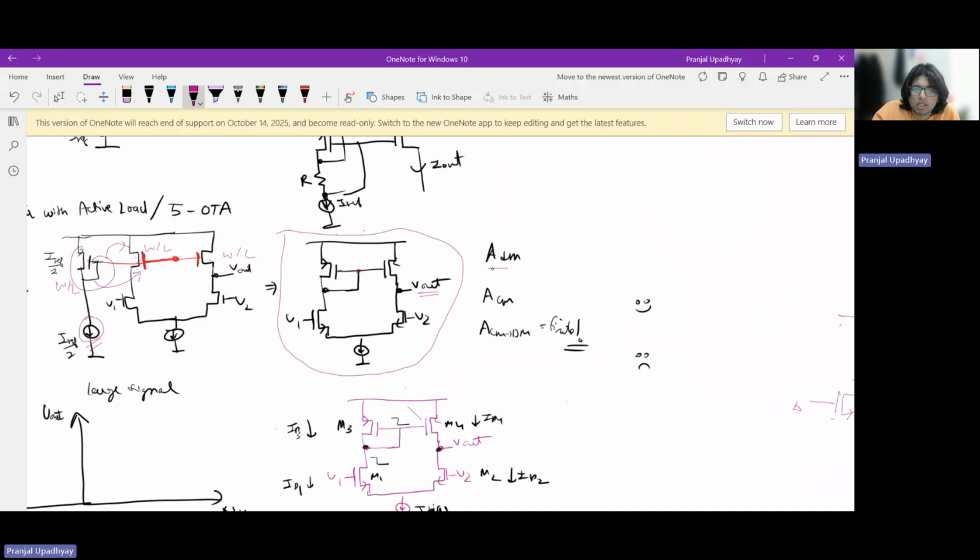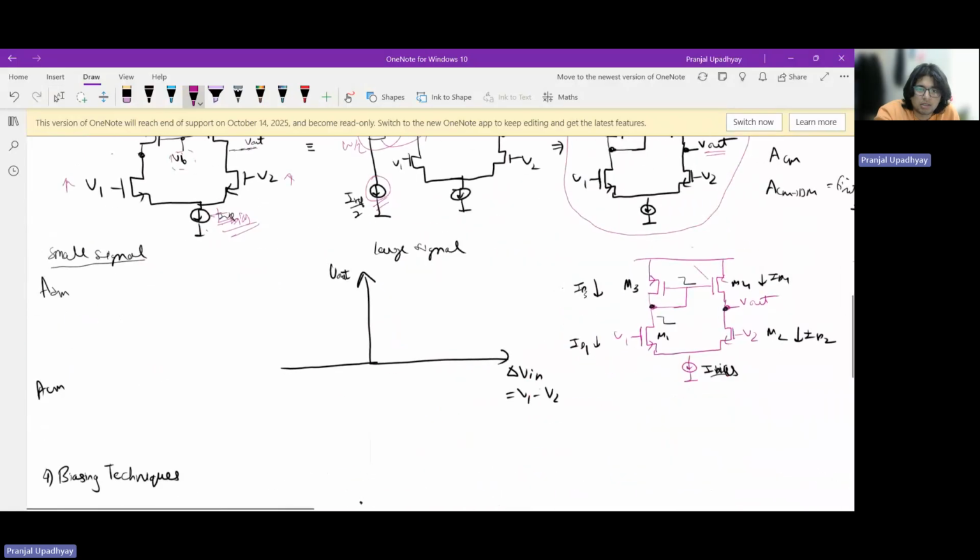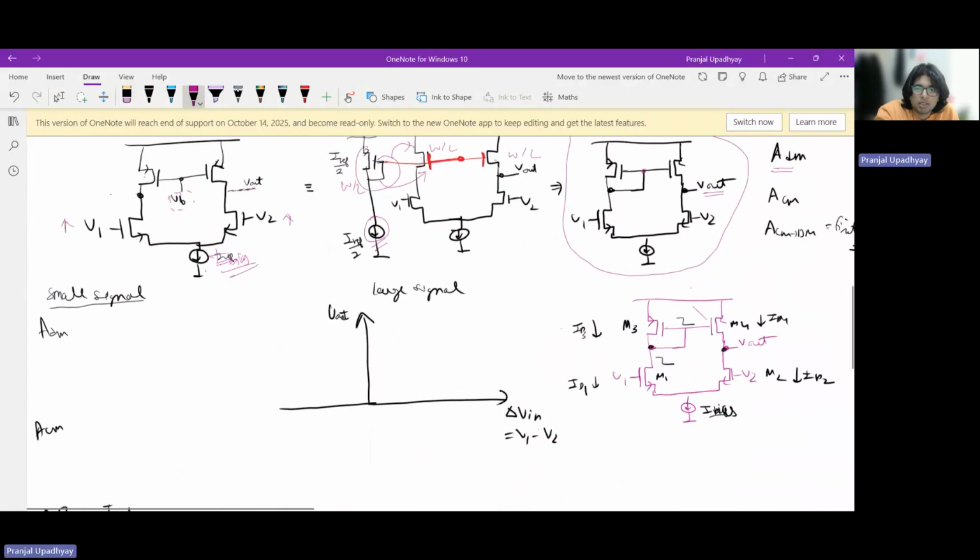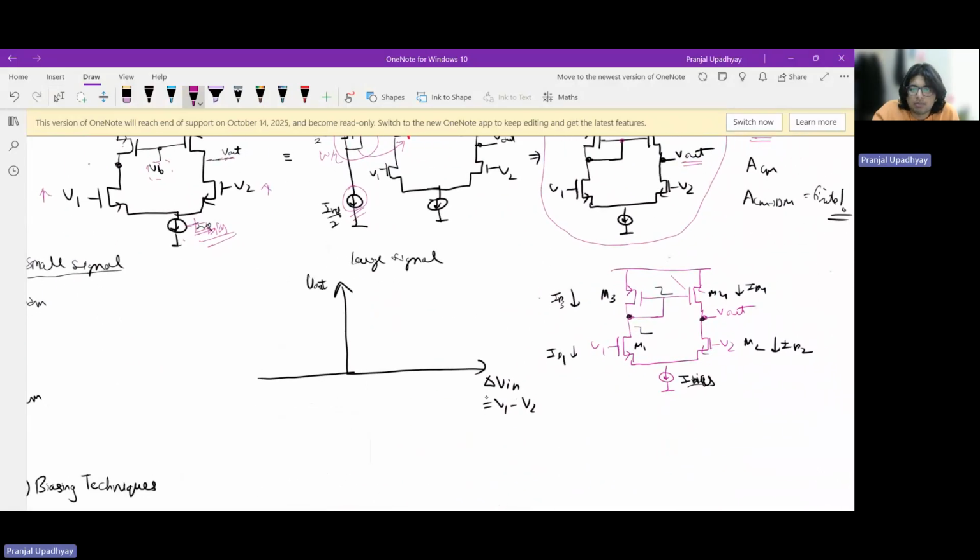So first of all, let us discuss its large signal analysis. Here, I'm defining my difference of input voltage as V1 minus V2, which is shown over here. If I keep on increasing V1 with respect to V2, that is my V1 minus V2 value somewhere around here, which means very high, my ID1 will increase and my ID3 will increase since it is in series with this one. And since current is being mirrored from M3 to M4, my ID4 will also increase, correct?